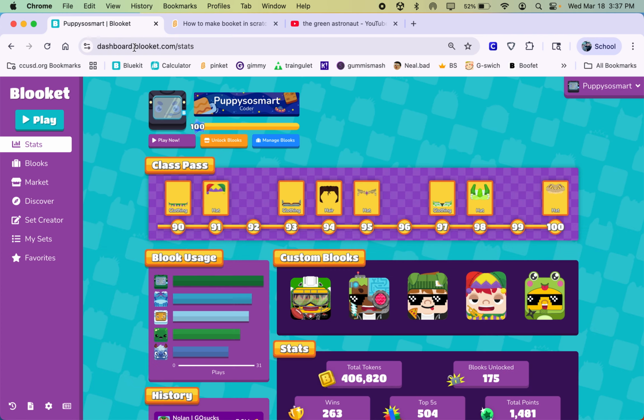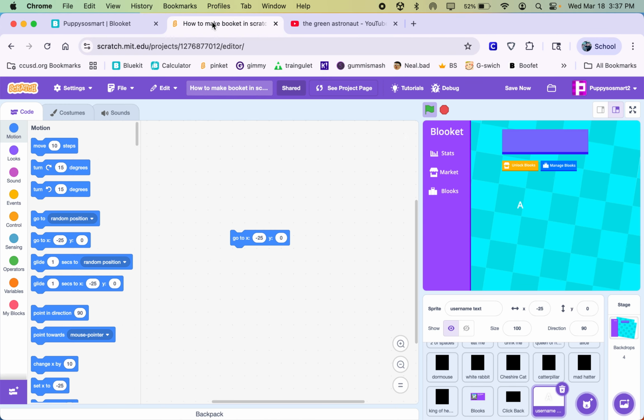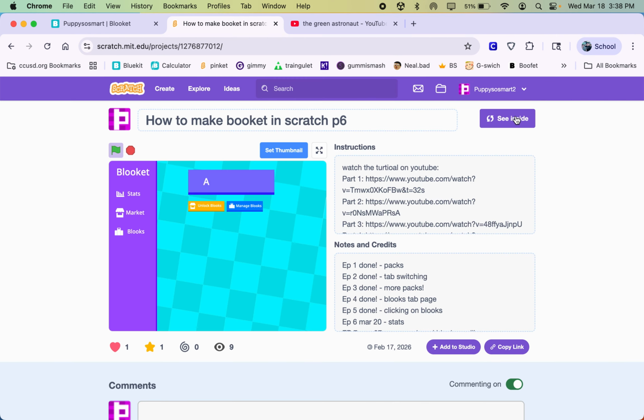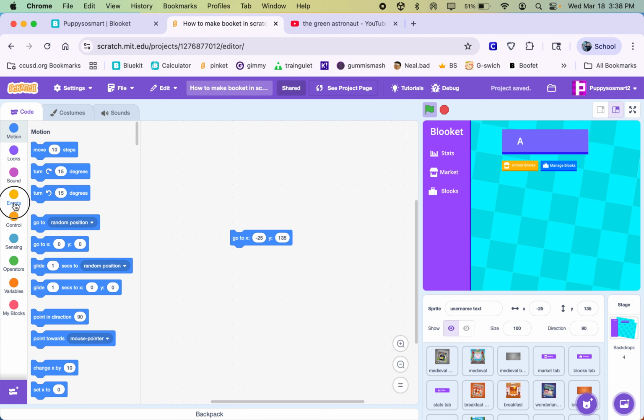We'll go for that because that's where it is on the real Blooket. Then a y of probably 150. Too high, 135. 135 is good.